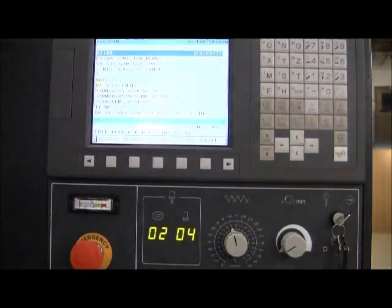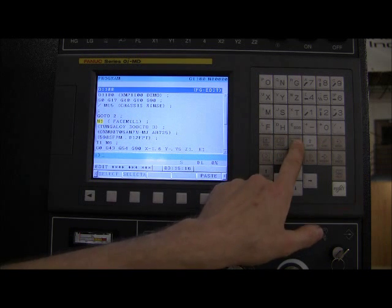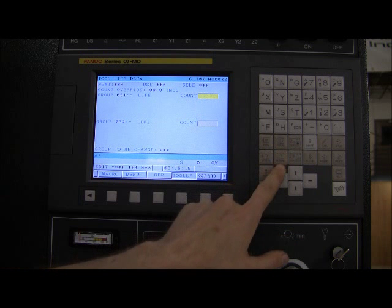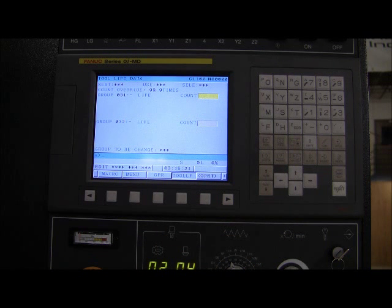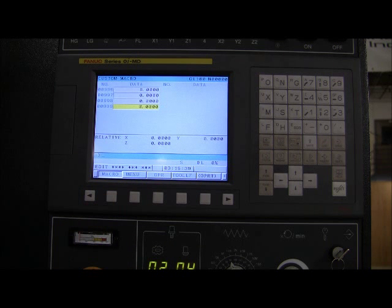Up above the actual control itself is a FANUC Series 0i-MD control. It has a number of standard features that help you be more productive. 32 tool life monitoring groups where you can set either the tool count or the time for each tool to be used prior to expiration. You can also then specify replacement tooling that will be used afterwards.